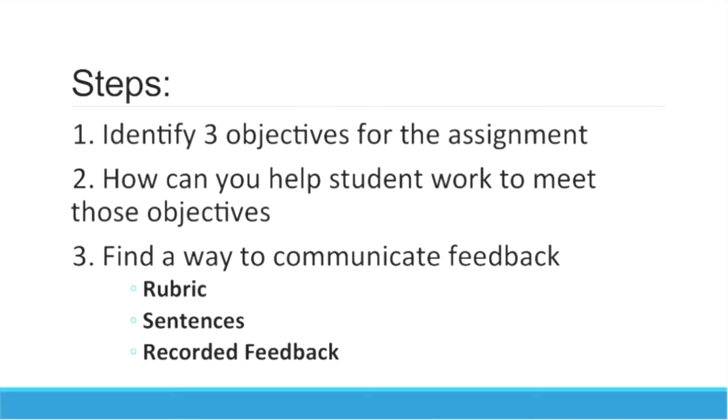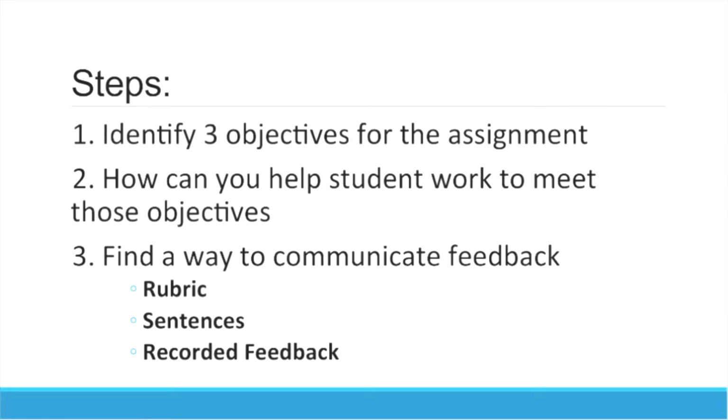So before you begin grading, you should ask yourself, what are the three, and I'm using 3 as a rough number here, you could have more or less. Ask yourself, what are the 3 most important objectives of this assignment? How can I make sure the student is working to meet those objectives? So just for an example, you might say that the 3 objectives are displaying comprehension of a content-based learning target. You want them to prove they've learned something, but also clear organization of ideas and correct grammar and spelling. So those could be your 3 targets.